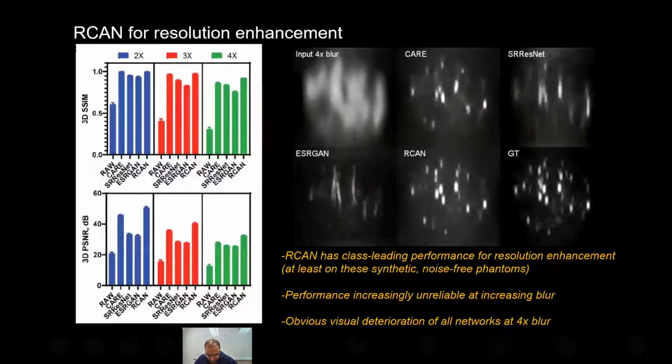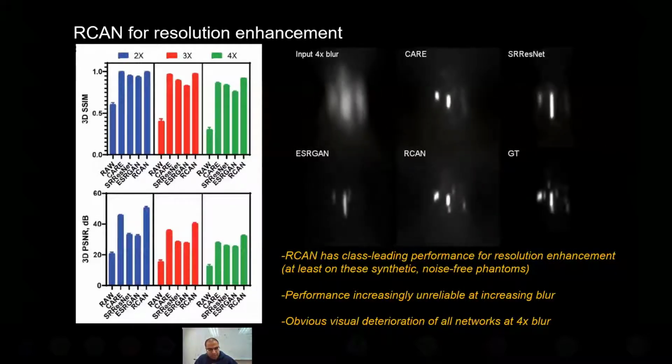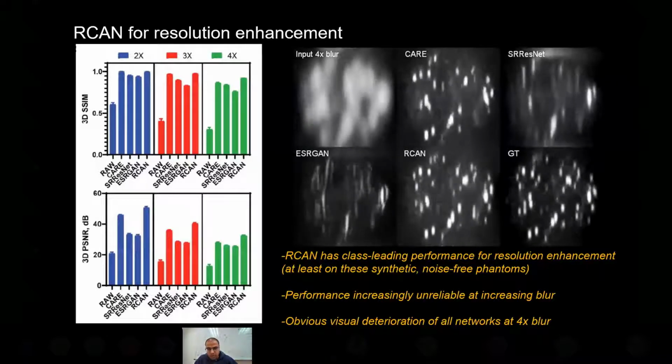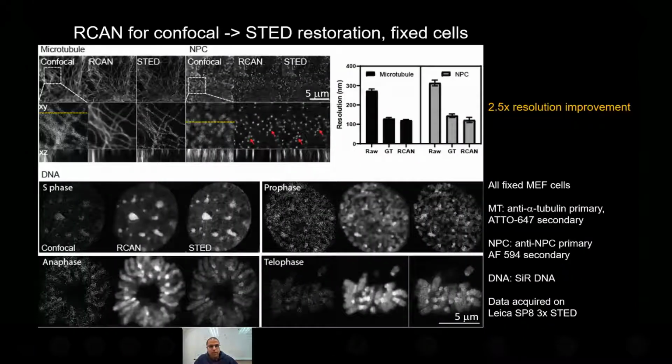And we were lucky that one of our collaborators, Chris Combs, had a Leica STED microscope. This microscope had the advantage of acquiring diffraction-limited confocal volumes as well as super resolution STED volumes. STED, of course, is the technique invented by Stefan Hell that won the Nobel Prize a couple of years ago. And so we could use these matched pairs of confocal and STED data to train Arcads and ask how well does the Arcad do?